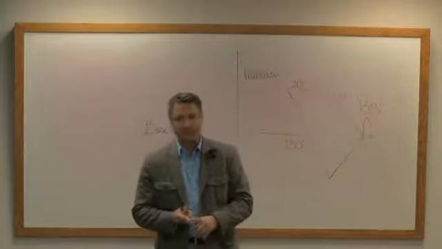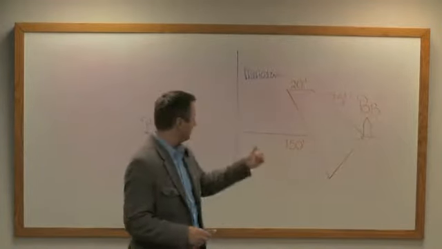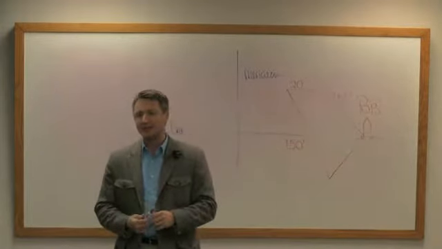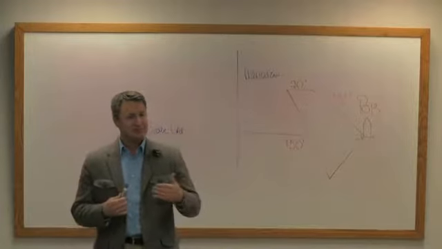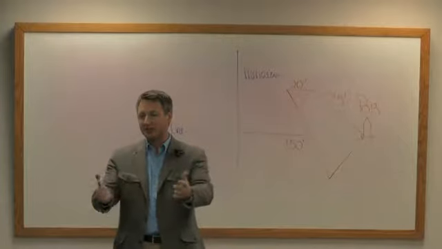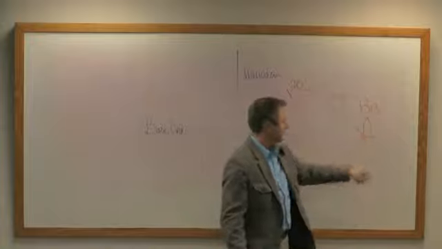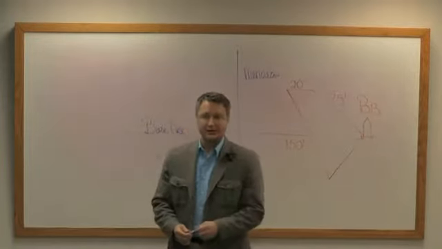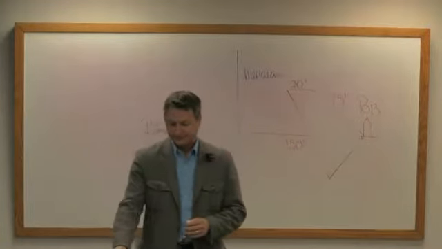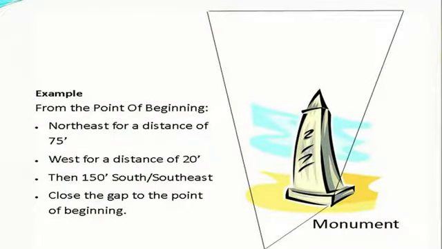So it may be a monument, it could be a rock, it could be a tree that we're using as our point of beginning. At one point they would use bodies of water, like a lake or river. But what happens is that lakes and rivers, primarily lakes, will dry up, recede, or else they'll overflow. And so it wasn't as reliable as something like this, where we had a monument or something sticking out of the ground permanently. So it must have a determinable point of beginning, and it must end there as well.